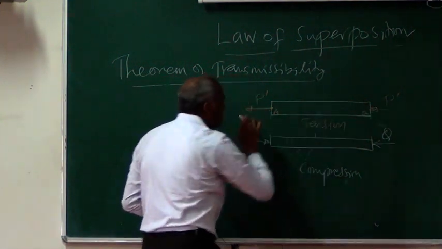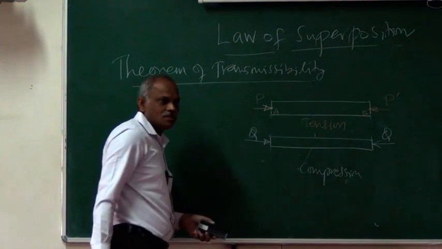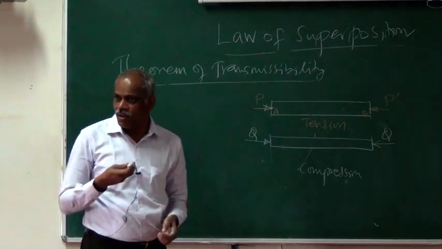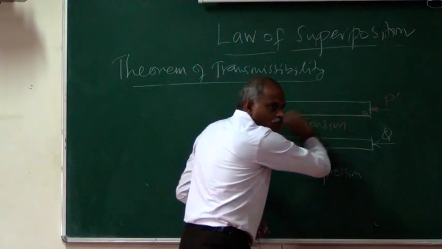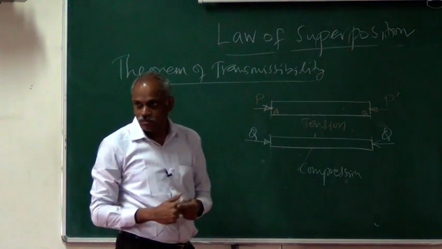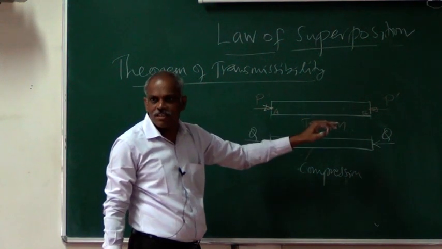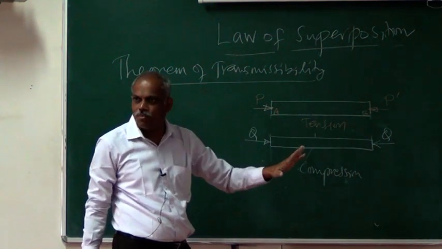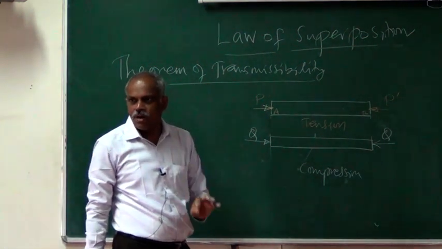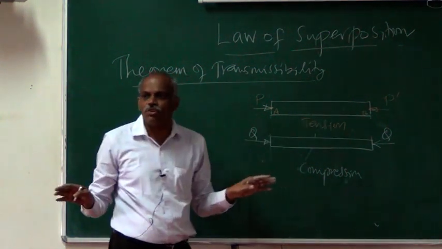I bring that P here to this point A, then the direction of P is like this. So using the theorem of transmissibility, if I transmit the point of application of the force P and P dash, their point of application in this case is reversed, it will still be in equilibrium. As far as statics is concerned, there won't be any change at all, because statics deals with the equilibrium of bodies acted upon by forces. So as per statics, there is no issue.